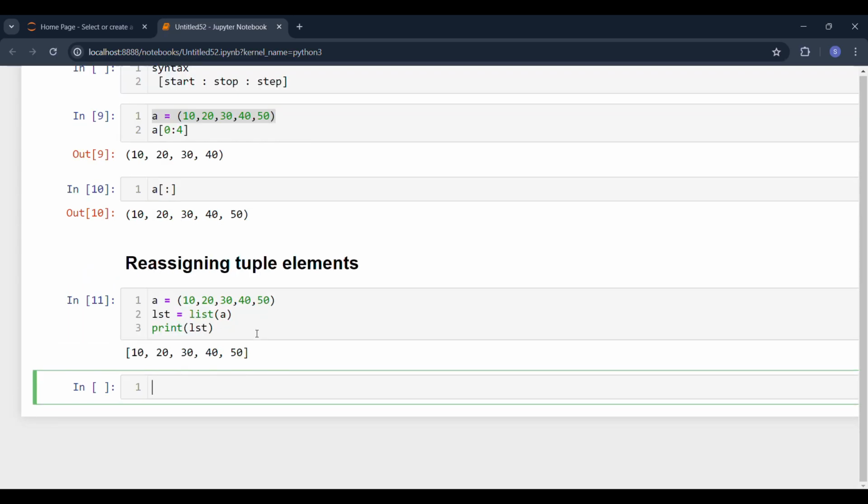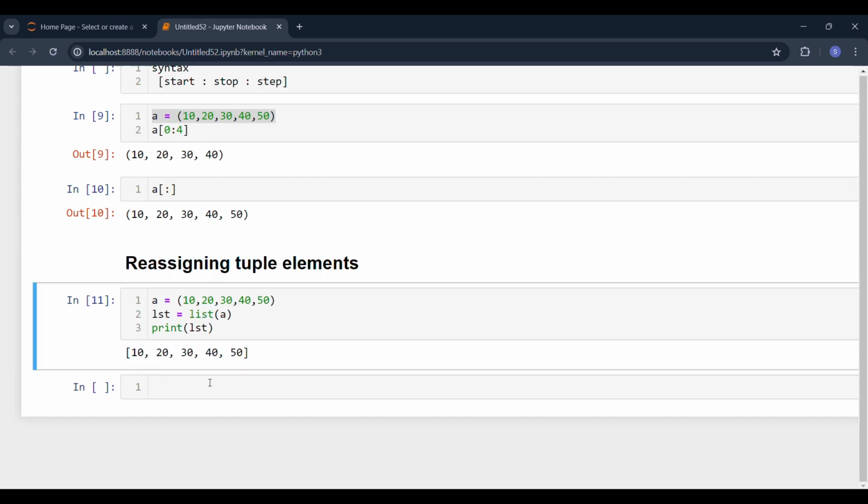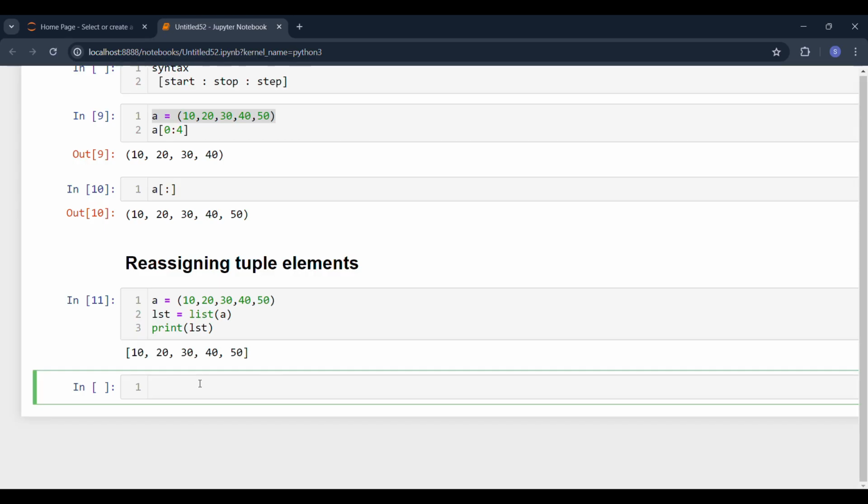So now you can see it has been converted to a list. Now we can reassign the elements. How can we reassign? Just write the list name, and we have to mention the index number, not the element.